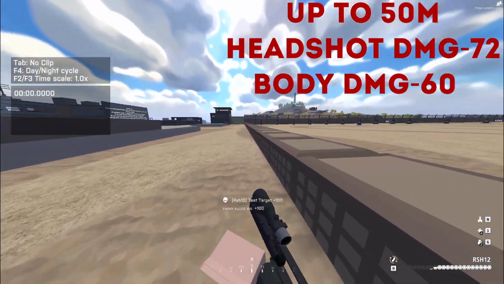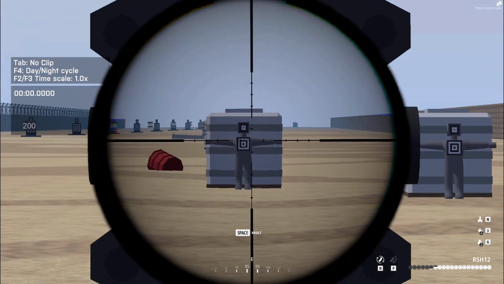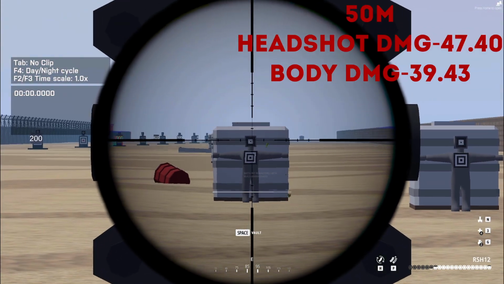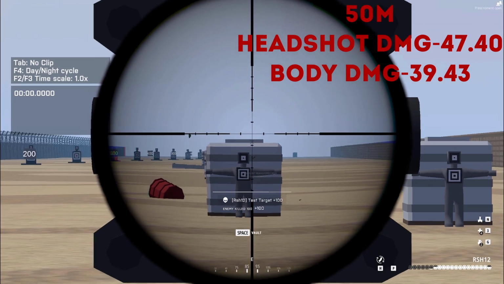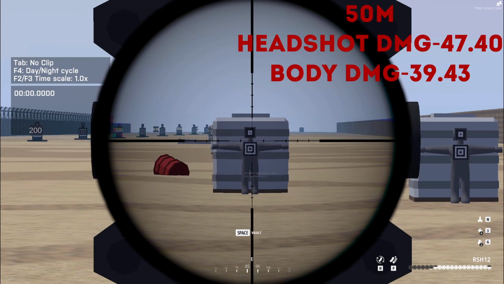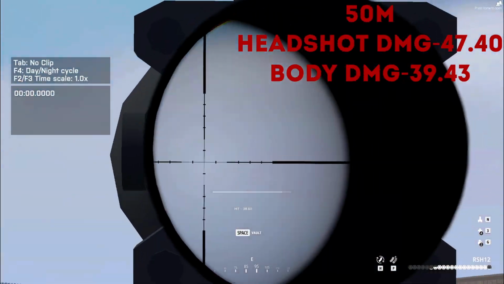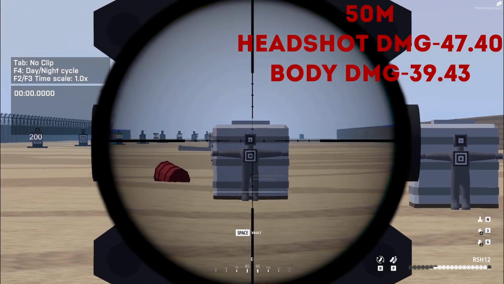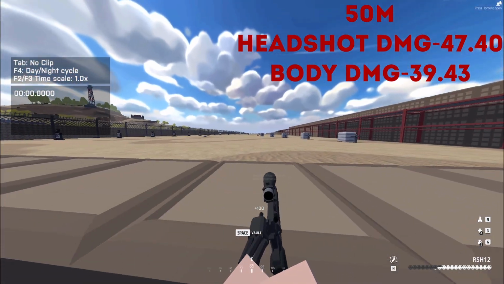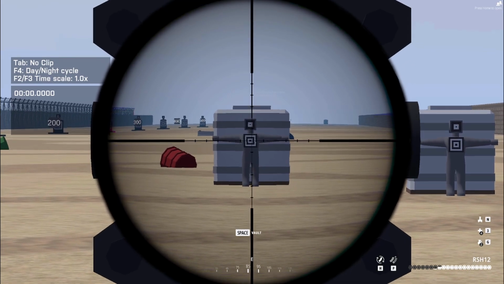We're going to move over to the last target here. And we're going to shoot him in the head. 47.40. Do it one more time. 39.43. So the first one was 47.40. Second shot was 39.43. Shoot him to the body. 39.5. One more to the head. 47.40. So at about 50 meters, you're doing 47.40 to the head and 39 damage.